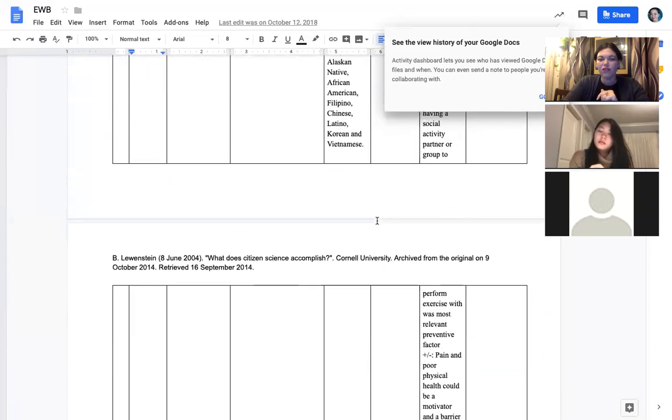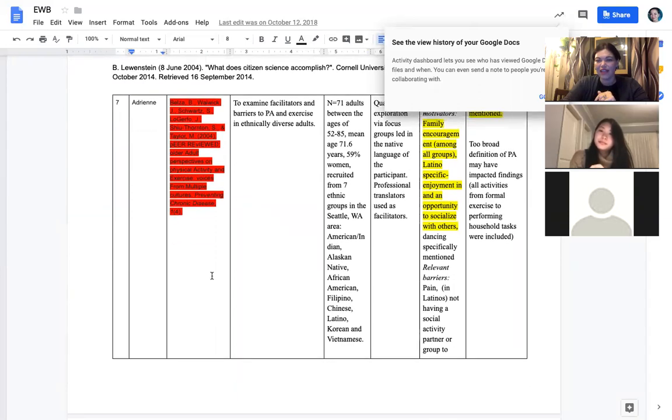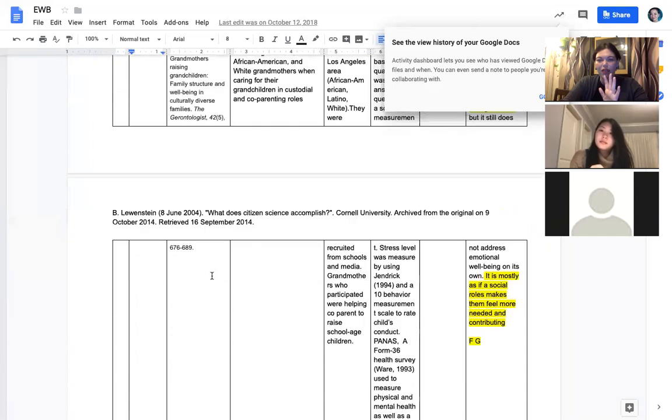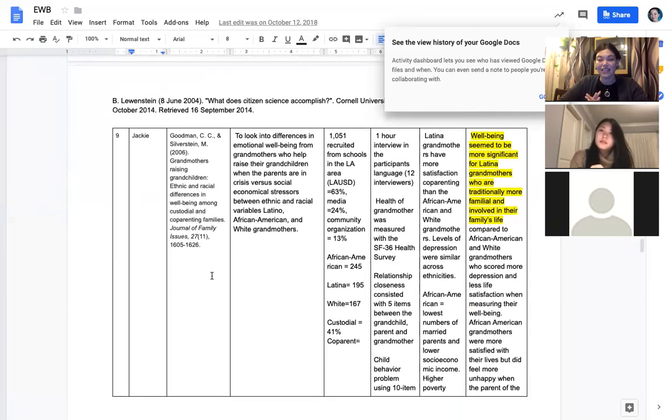You may read the article and go, this is the wrong thing for us to even look at. In which case, like what happened here, we highlighted it red and said, don't even bother, that one's a waste of time. Or it's only talking about kids in Kenya, and that doesn't help us. So just being able to rule out whether or not an article is worth our time is helpful to us.